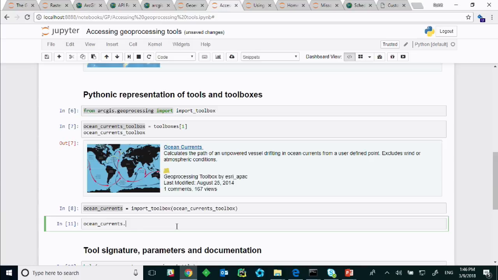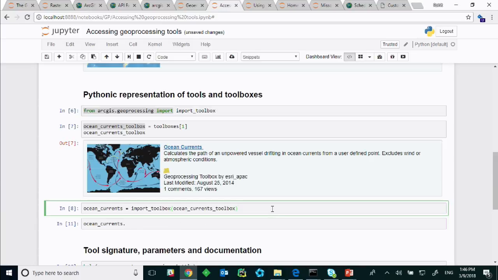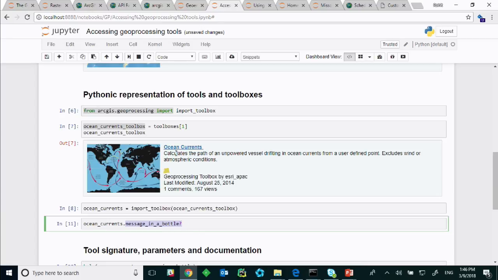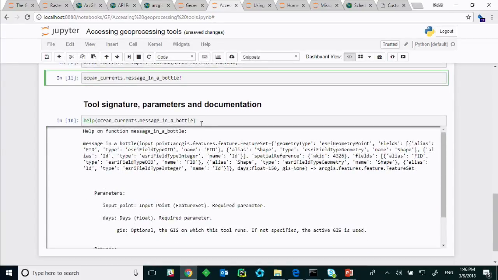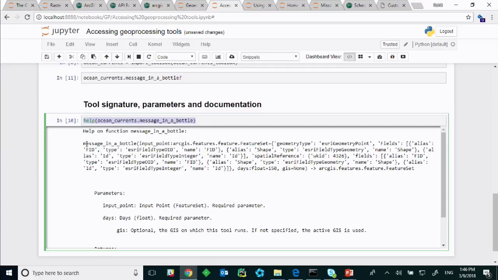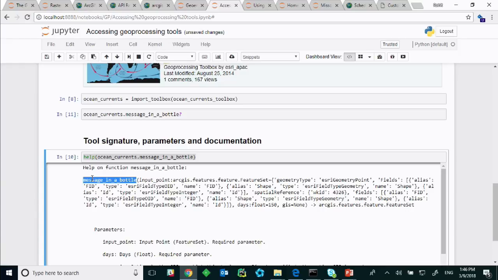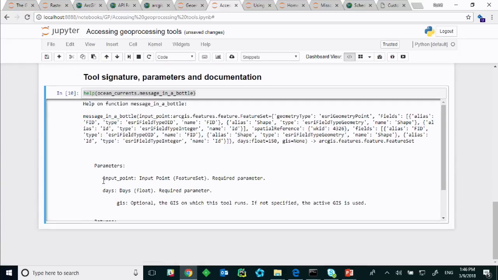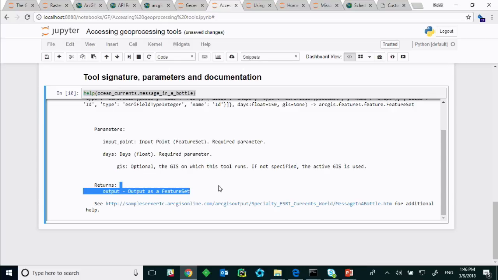So the ocean currents module had the message in the bottle, which this tool supports. That's a method. And when you query its help, you also get that within the notebook. So we know that this method takes in these inputs and it returns this output. Then you can call that method.